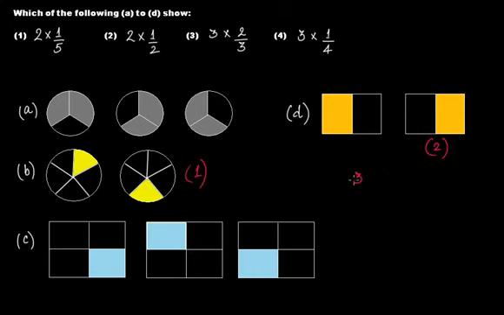This is 3 times 2 divided by 3. Look at this fraction and then look at the 2 remaining figures that have not been matched yet. Then you'll have to find the figure which has been divided into 3 equal parts and 2 parts should be shaded so that you will get the fraction 2 by 3. So this figure is actually divided into 3 equal parts and these 2 shaded parts show that you have a fraction of 2 by 3. And you should have 3 such 2 by 3.